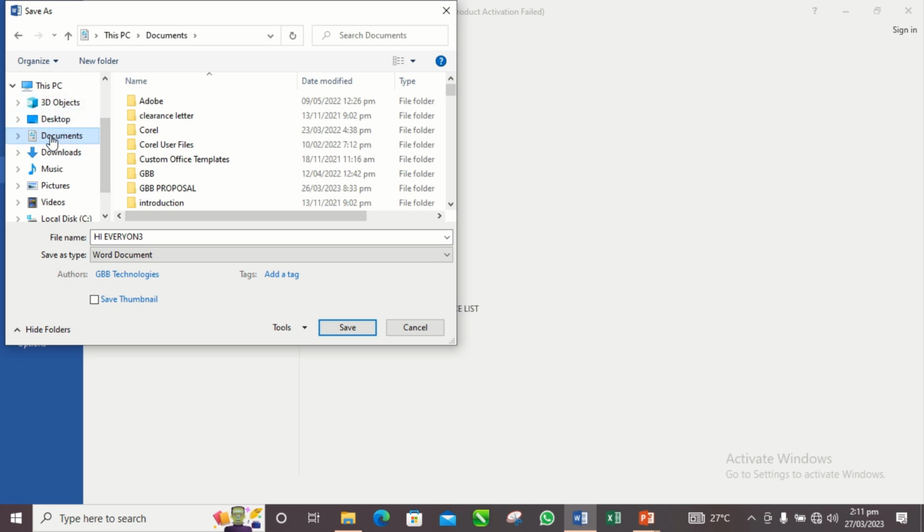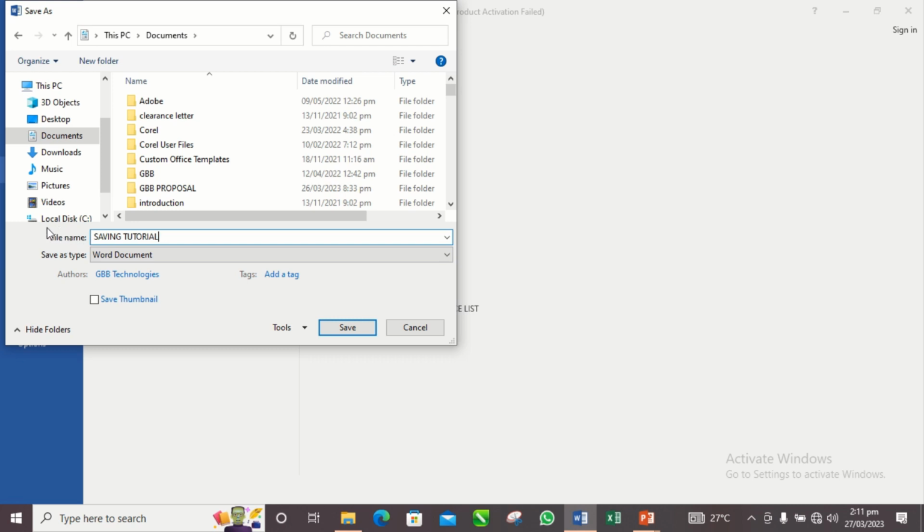On this document I can just save it as, let me just say, saving tutorial. You can use whatever suits you to save, but mostly I like to use the uppercase for saving my file name. You can see here we have the file name, we have the save as type.